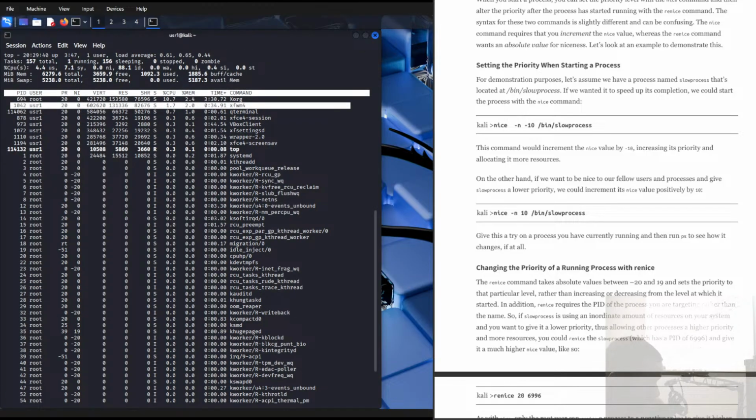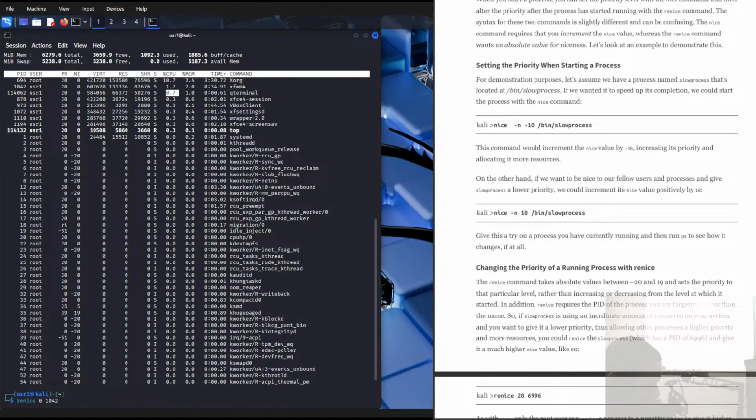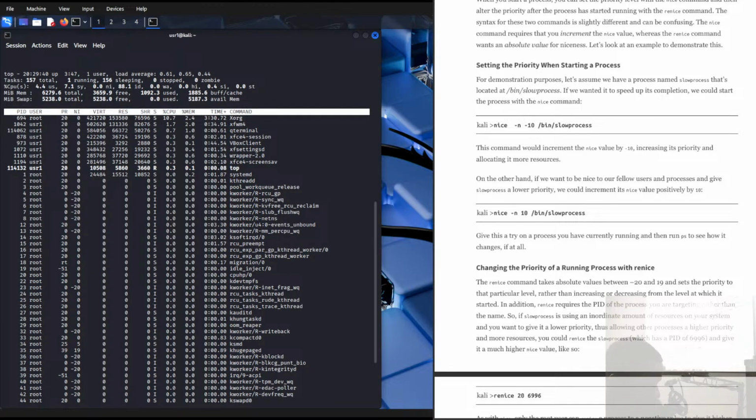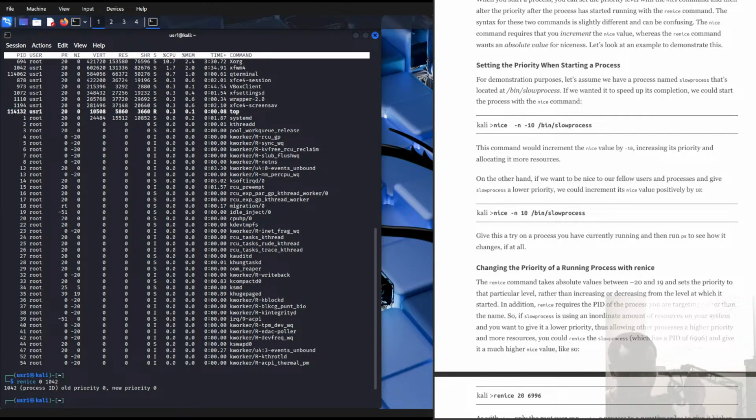That's the PID. CPU, it was using like 0.7 and now it's using 0.2. Okay, what is this? The Xorg? I don't want to go and lower a process that needs to be high just because I don't know what it was.